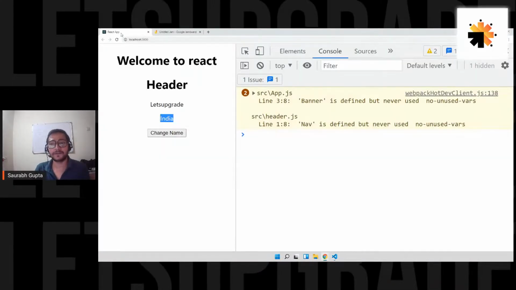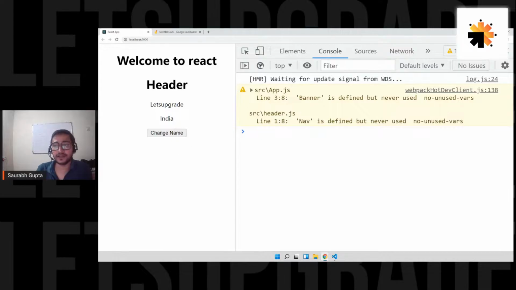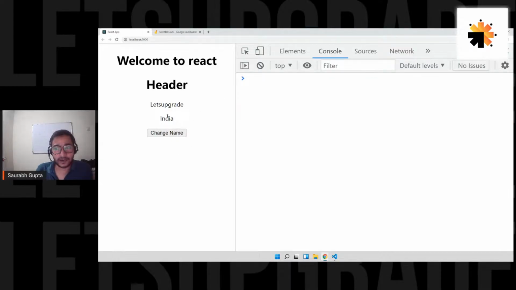Everyone, please focus. Now see the magic. Focus on India now. Here we go. See, on the spot, the output got changed because the whole component re-rendered. Remember, the whole component refreshed itself. You cannot see all the changes because all of them are the same. Previously also it was header, now it is header. Previously also it was let's upgrade, now also it is let's upgrade. Only previously it was India and now it is Australia. So you got to see the effect there.